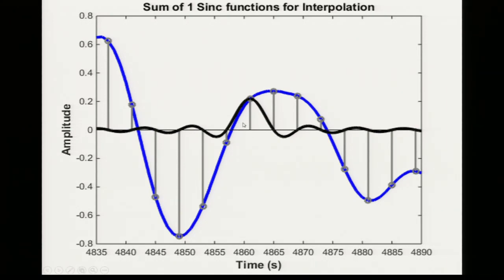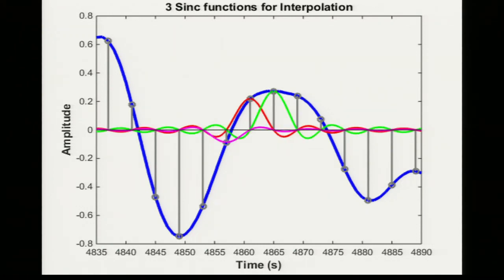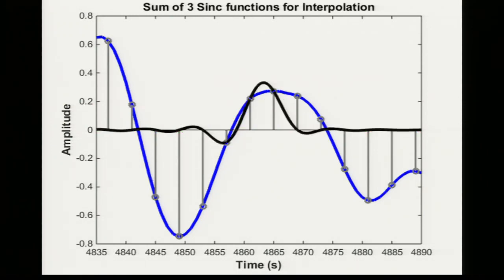Well, with one sinc, this is not a very good approximation to the blue signal, right? One sinc doesn't do it. We match at one place. And what's also the good news? At each value of the discrete time signal, the sinc goes to 0, which is great. That's what it's supposed to do because let's add 3 more sinc functions. So we have one here that's in purple. There's our red original, and here's our green. And notice that these are 0 where this has the value of the signal, and so on and so forth. So when I sum these up, we get a little bit better.